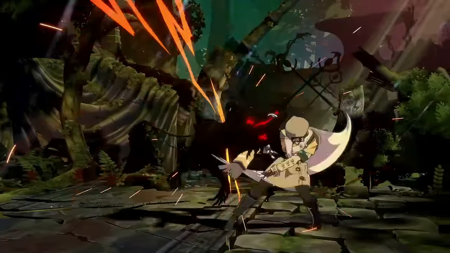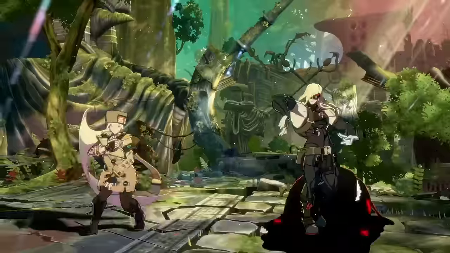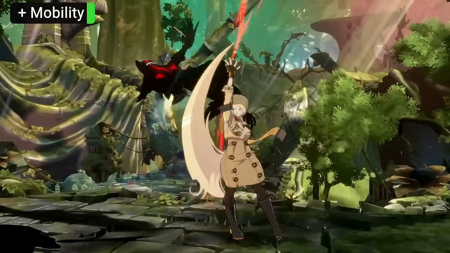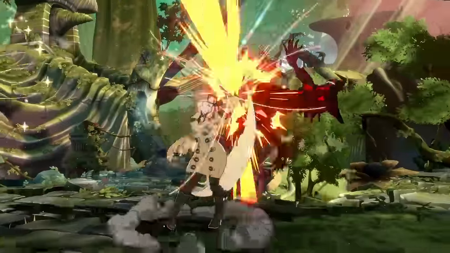Millia is Guilty Gear's other staple pixie character, and while Chipp is a jack of all trades, master of some, Millia is more of a jack of some trades, uncontested, wrathful god of destruction in the air. Millia's entire kit revolves around her air game.